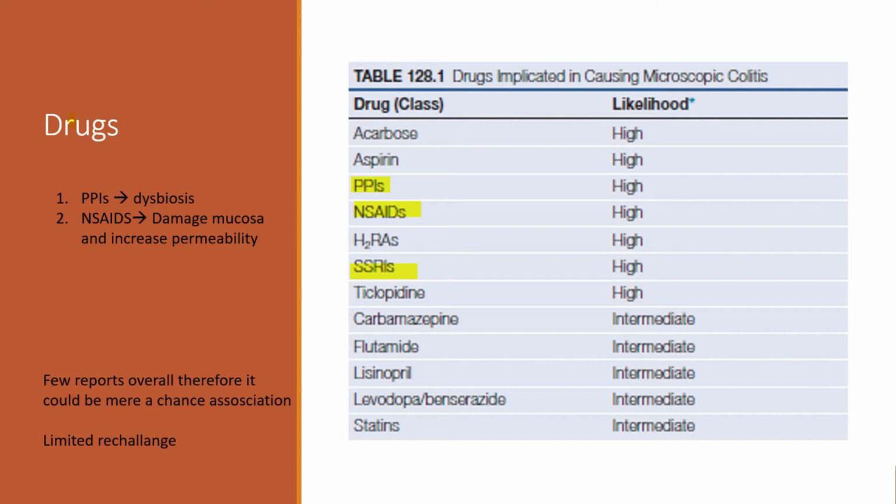One of the comments from the authors was that these diseases are generally present in the elderly population above 60, and they have a lot of comorbidities. So the PPI could be just because these patients have comorbid heart disease or comorbid reflux disease, and they are taking NSAIDs because a lot of these people have comorbid arthritis. So they said it's hard to prove, but still, if possible, just try to stop these drugs which are implicated. And I think for board purposes, PPI, NSAID, and SSRI are the most important drugs which they ask sometimes in terms of association. Okay, so we are done with drugs.